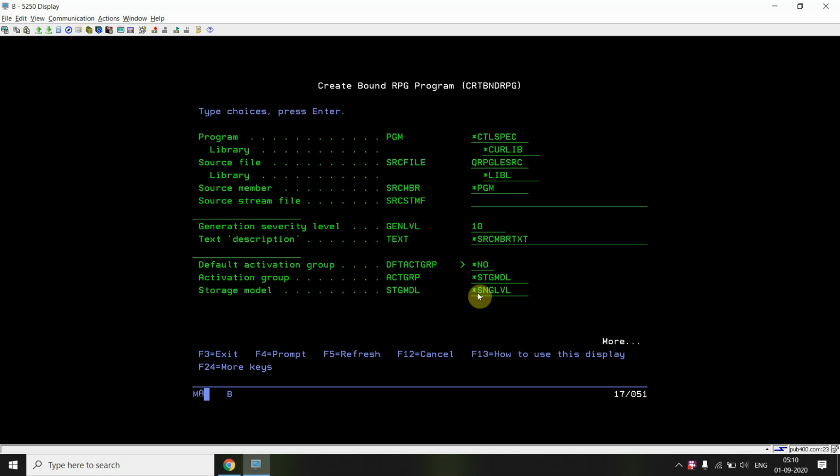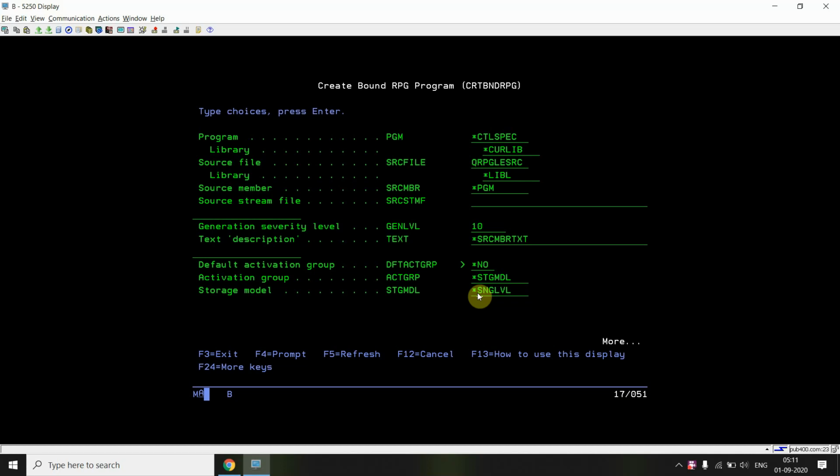In case they were created with single level, for example PGM1 and PGM2, where PGM2 is created with single level and your PGM1 is created with TERASPACE, and you call that single level program from the TERASPACE program, you will get an error. Another case, just take an example: the first PGM is created with single level and the other PGM is created with TERASPACE, and you call from the first PGM to the other PGM. Vice versa, then also you will get an error.